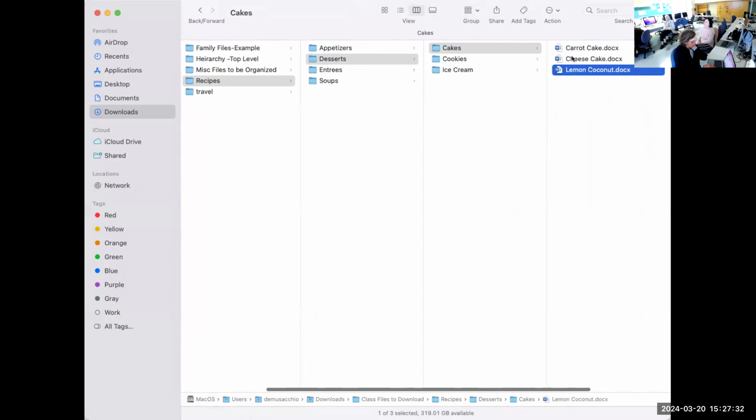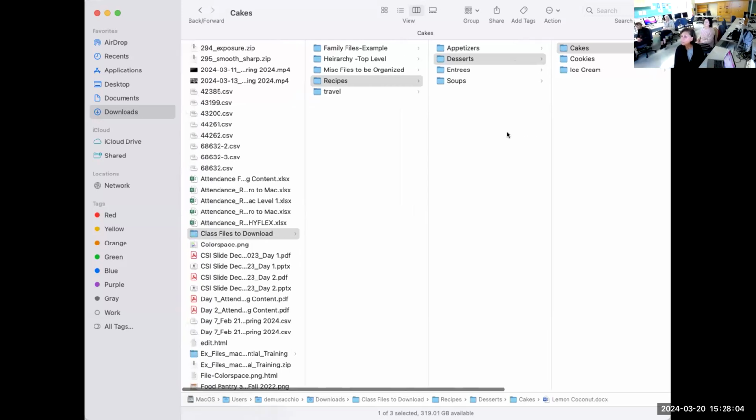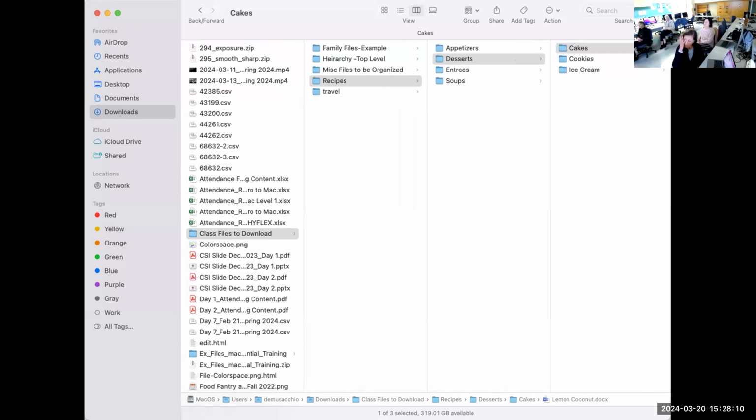They're just samples. When we used to be here in this school, everyone was in the Mac lab instead of on their own computers, and you couldn't bring your laptops in the past because there was no Wi-Fi. Then I would make everyone make these folders. Everyone had to make a folder called recipes and put it inside it. We would all do the same thing to practice. But now you all have your own files, your real files. You're working with your real computers, except for Jane. So I'm asking you to do this with your own stuff. But I'm happy to just help you figure out how to do this as a practice so that you can do it yourselves.